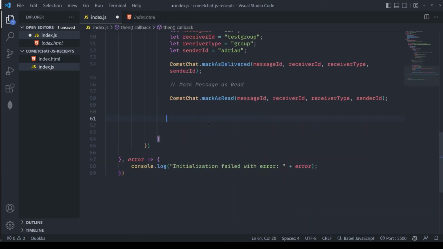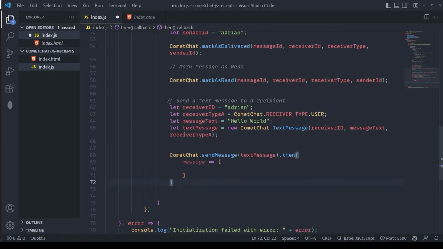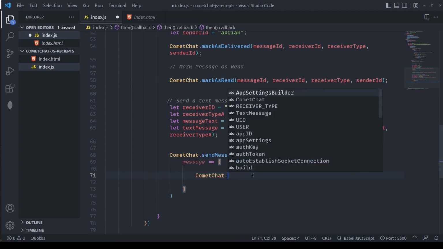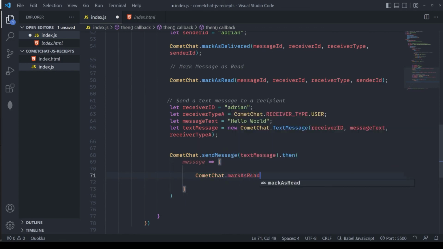There is another quicker way we can do this. In a previous video, we sent a message using CometChat from Adrian to Adrian. The response back is a message itself with additional parameters we can now use to mark a message as read. Let's try this. Here I'm going to pass in CometChat.markAsRead. Instead of setting the variables, we'll pull them out of the message.